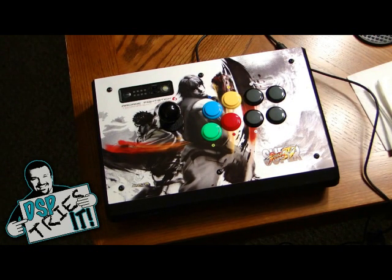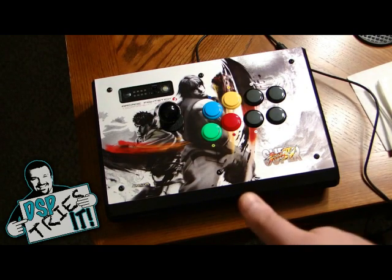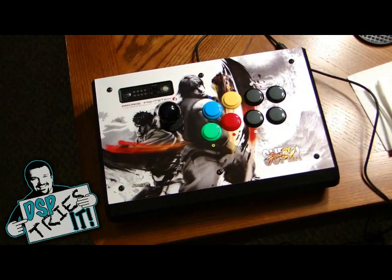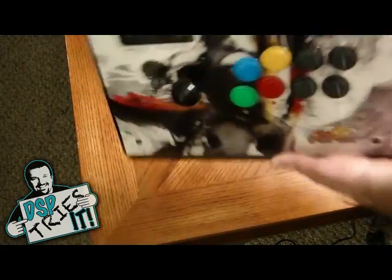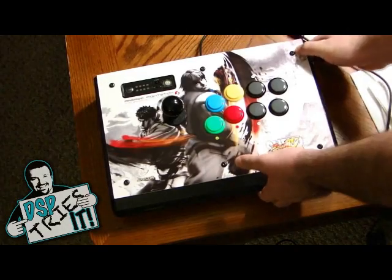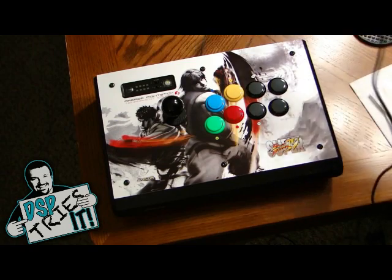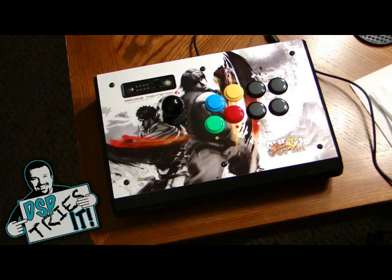I would say, for the total package, I'm not rating the parts individually, but as a total package, considering it has an official Sanwa joystick, official Sanwa buttons, a pretty neat top with artwork like that. And by the way, just so everyone knows, because some people asked when I first showed this, the start and select buttons are on top, and they do that on purpose because they don't want you to accidentally hit those during a tournament match. And also there is cord storage on the top. This cord, it's a very long cord, actually wraps up and goes inside of the joystick. So when you're traveling, this cord is not loose all over the place. It actually is stored inside the joystick.